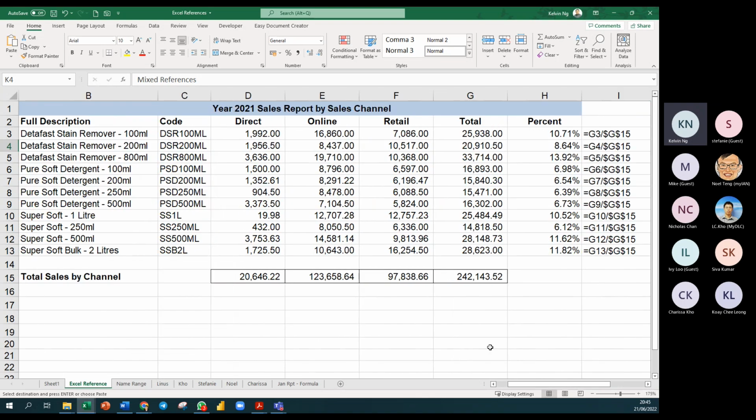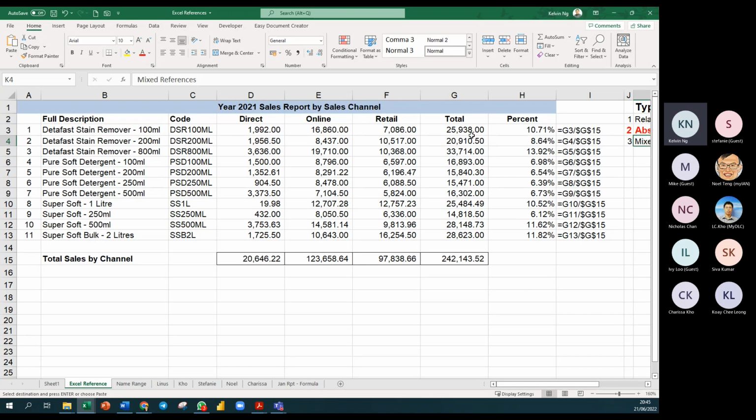So this is a very simple exercise where we talk about how to get a total. I actually showed you the formula, how they change. So we are talking about relative reference. Then we wrote the formula to get the percentage where we talk about the dollar. When we put the dollar next to this G15 and copy the formula down, you will notice that the G15 doesn't change, but the G3 changes to G4, G5, G6. Right? Simply because it's a relative reference, and G15 is the absolute referencing.